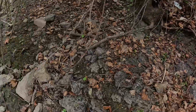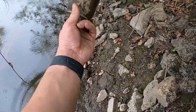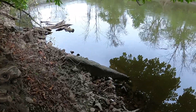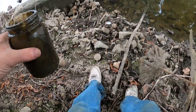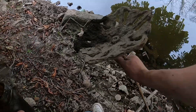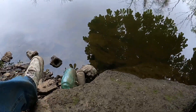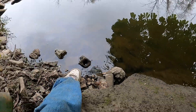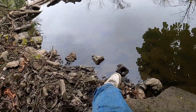We just climbed down all this just to get this jar right here, and I just ripped my pants more. We're finding - oh there's a whole bunch of stuff right here! We got this weird flower thing. Oh look at all these jars - we got another jar, another jar, another jar - not broke!